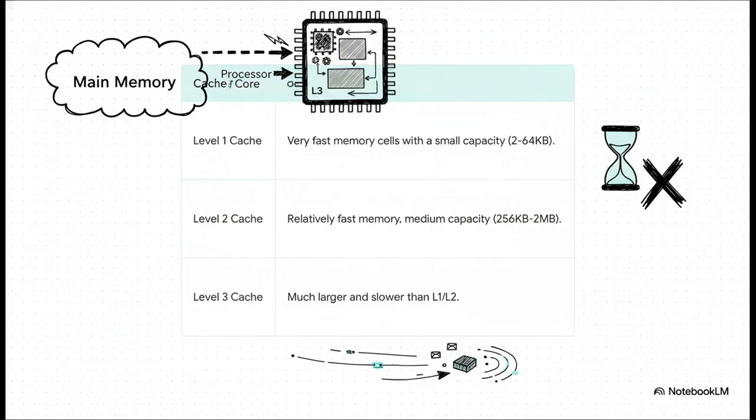And last but not least, cache memory. This is so important. Think of the cache as a tiny, super-fast library right next to the CPU. Instead of having to make the long, slow trip to the main memory, the big city library, to get data, it can just grab what it needs from its own personal bookshelf. And you can see there are different levels, with L1 being the smallest and fastest. This whole system is designed to stop the CPU from ever having to wait for data. It's all about eliminating bottlenecks.